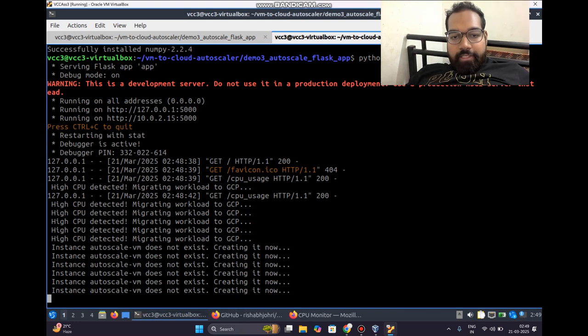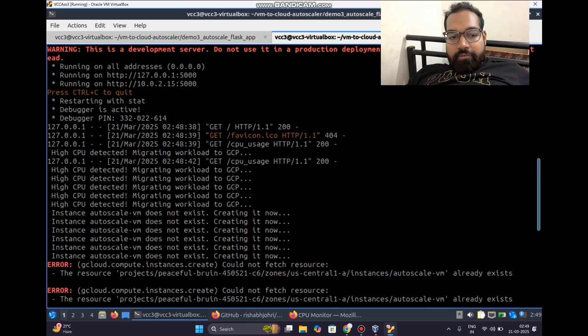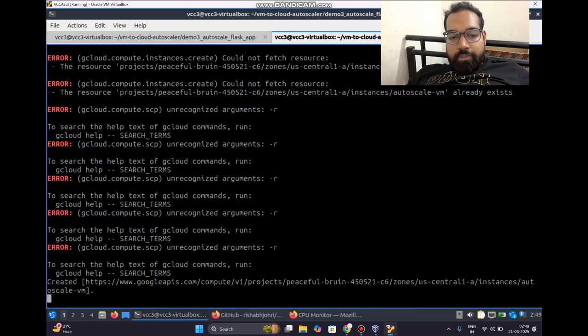So it has detected high CPU workload, so it is migrating to cloud, and now the instance already exists. That means that we have already scaled it up with this.